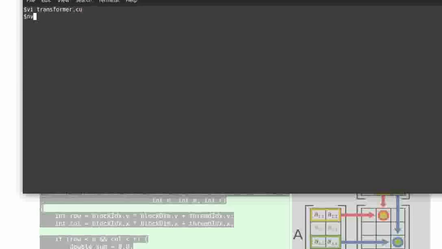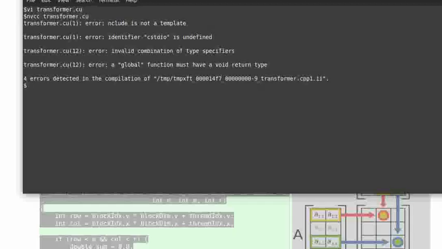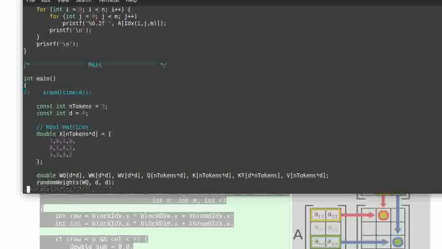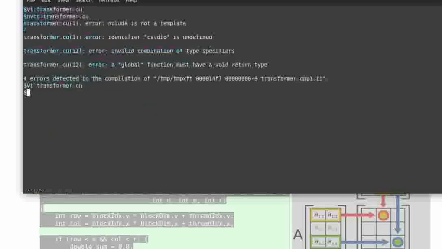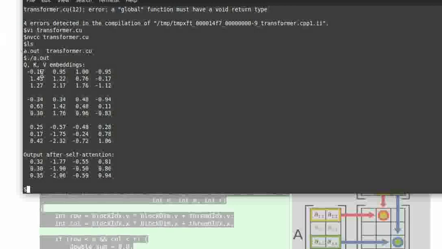Now let's compile this. But I think that we missed the i here in the copy. Now let's try again. So it compiles and we execute this, so we get the same output.